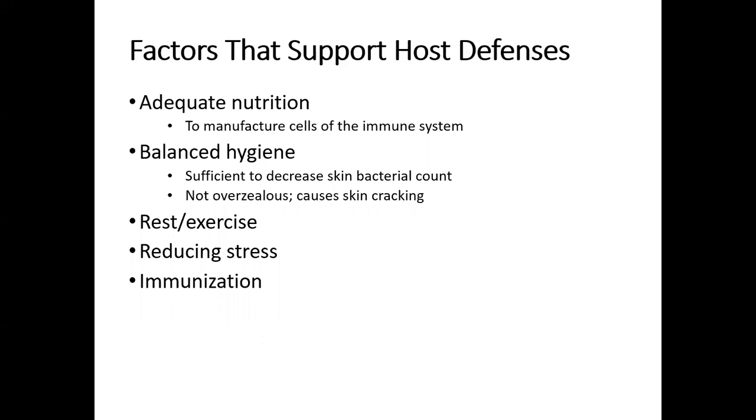Things that we can do to support our host's defense is we need to make sure that they get adequate nutrition, right? We know that acute infection depletes the body's nutritional stores. Therefore, it's important to monitor and support client nutrition, including protein, vitamins, minerals, and water. Nutrients are required to replace lost stores, to maintain production of white blood cells, and to repair damaged tissue.